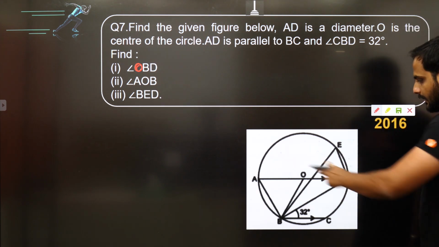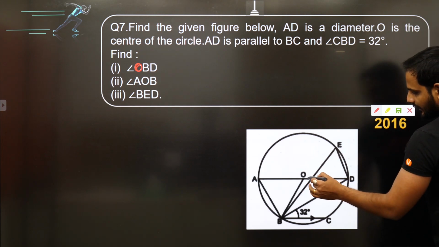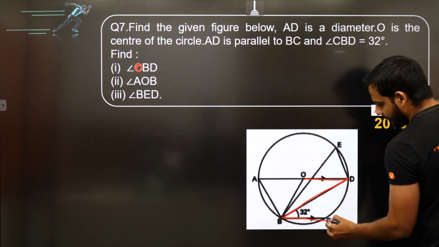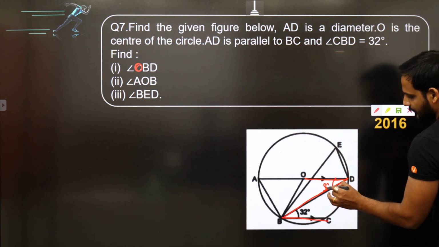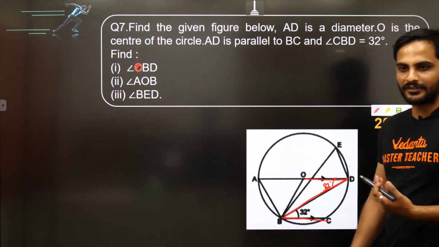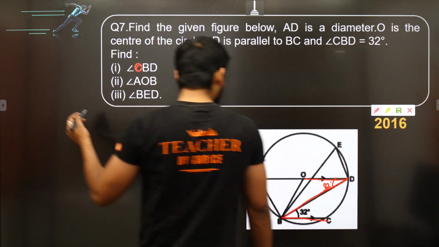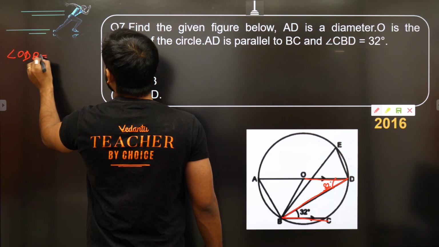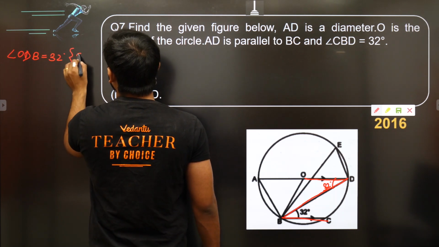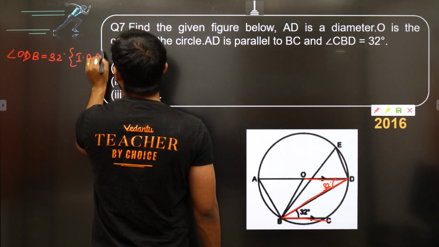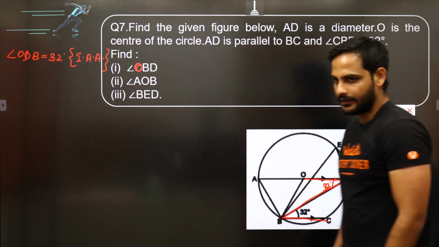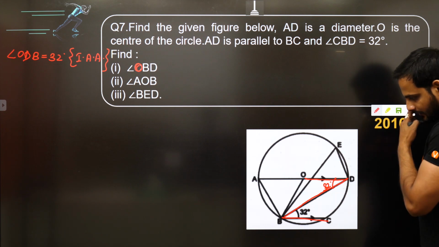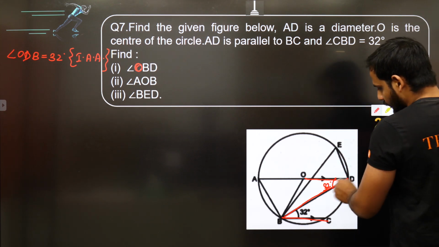First thing beta, if I know these two lines are given parallel, the first thing I see is this Z formation. I have this habit. First thing, why are they giving me parallel lines? There must be some logic to it. So I got to know that sir angle ODB will be equal to 32 degree because of interior alternate angle. Now beta we have got this angle is 32 degree.